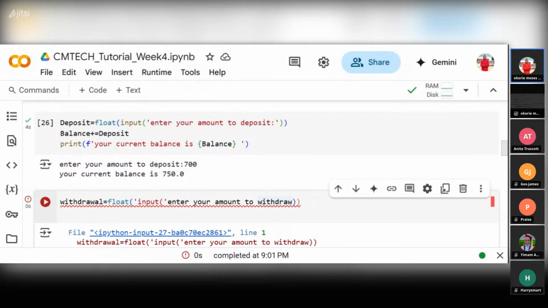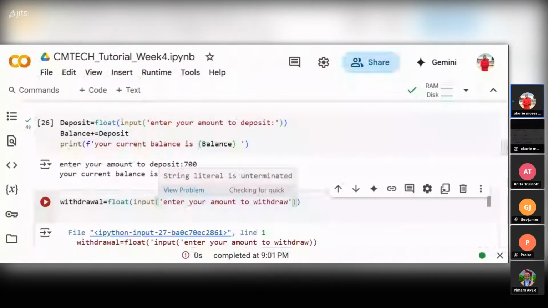There is a string in between the input and the brackets, which should not be there. Another thing is still missing: after the withdraw there should be a colon. This is not supposed to be here, and this is supposed to be here. So our code is now correct, right?